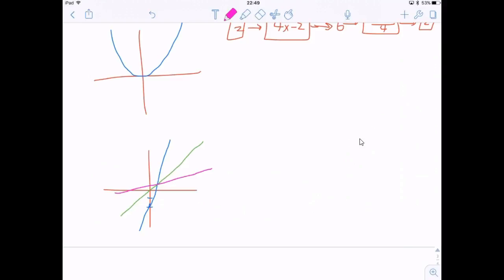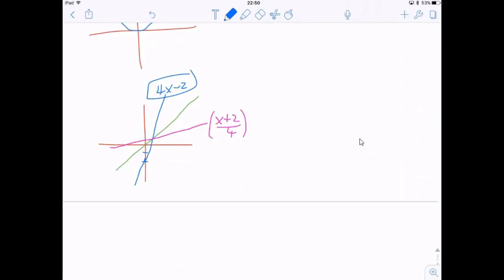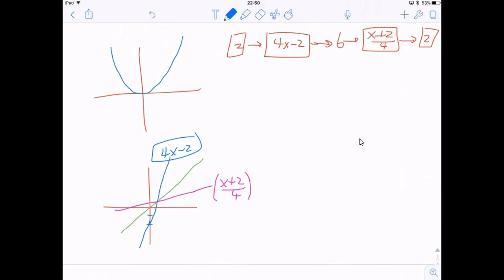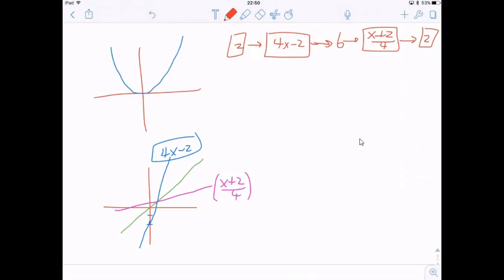And guess what? The pink line has the equation (x plus 2) divided by 4, because we just found using variable interchange that the pink line has that equation, whereas the blue line has this equation. Okay? So, since we know that the y equals x diagonal line is the axis of reflection to find the inverse function, we can also figure out when a function has no inverse function. Okay?